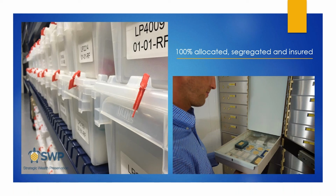But the added benefit for the IRA storage is that in a worst case scenario, if you're worried about the situation in the United States and you're worried about things like physical confiscation or anything like that, you're benefiting from the fact that those precious metals are physically located somewhere else. But the advantages when it's non-IRA precious metals are much lengthier.